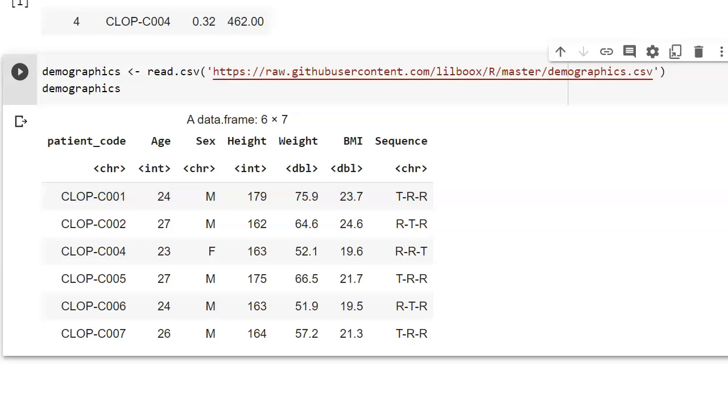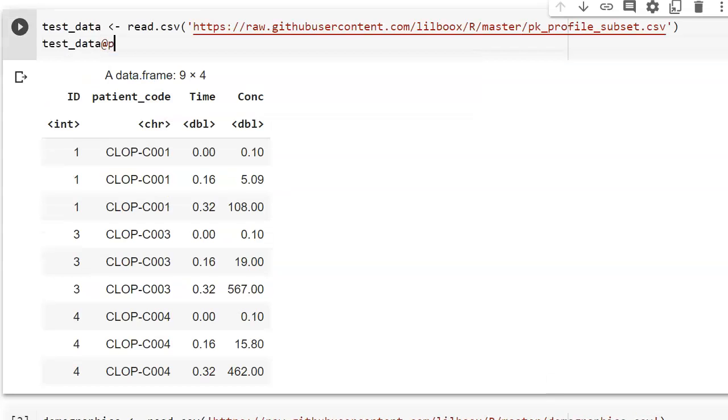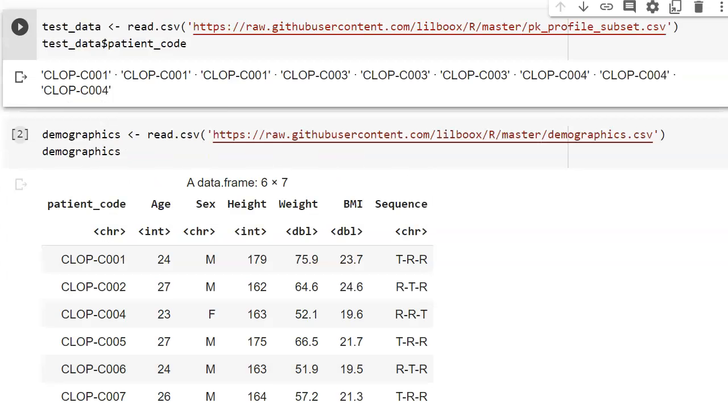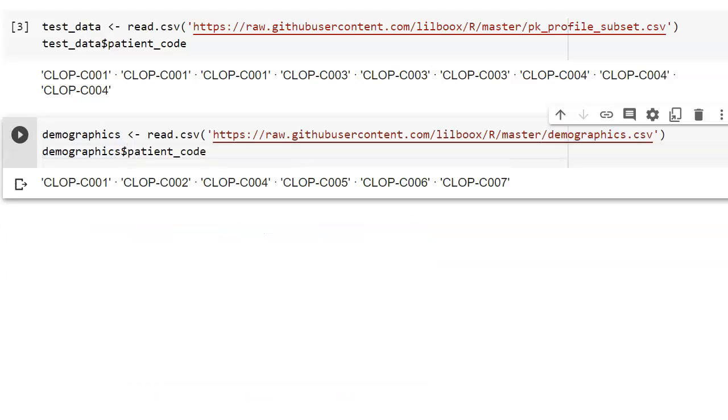Let's now look at the patient code in each of the datasets, and we will look at it as a vector. We can do the same for the second dataset, that is the demographics dataset, and that is the set of patients.